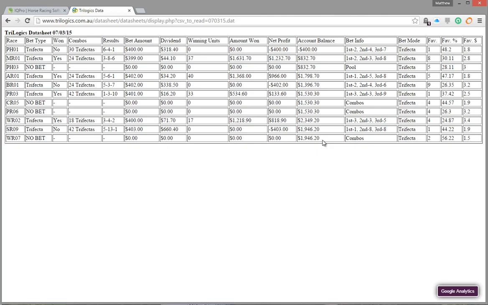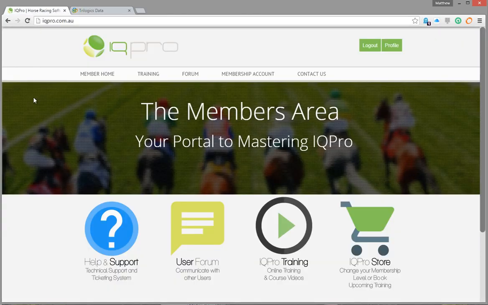There's days where we do lose, and we're happy to show that, because as long as you're following the process that we teach you, you will be profitable and successful over the long term. And that's the key element here, is you need to ensure that you're going to stick to the program. Stick with what we teach you and you'll be successful. You go off on little tangents, things like that, you might find yourself in a situation where you're not actually making the money you were hoping to. So I'll go back to the main members home.